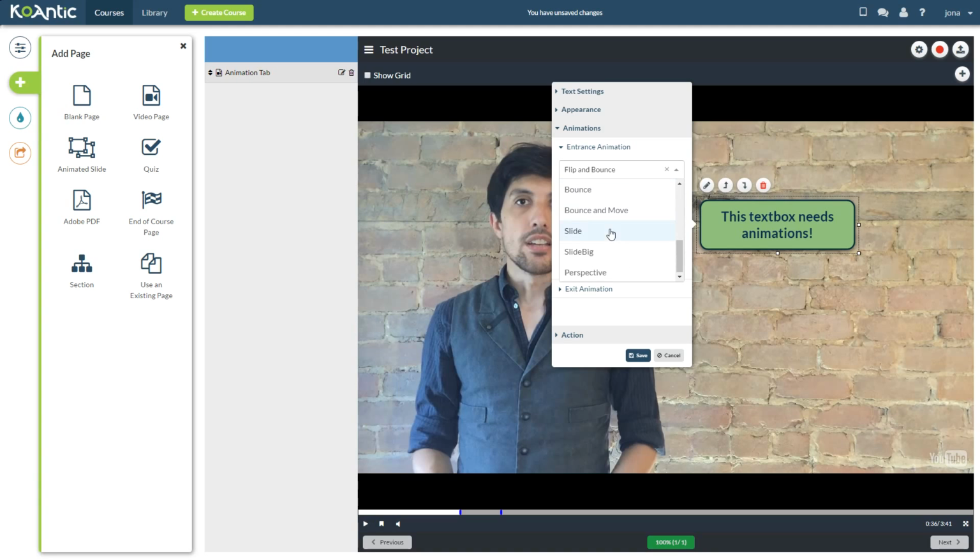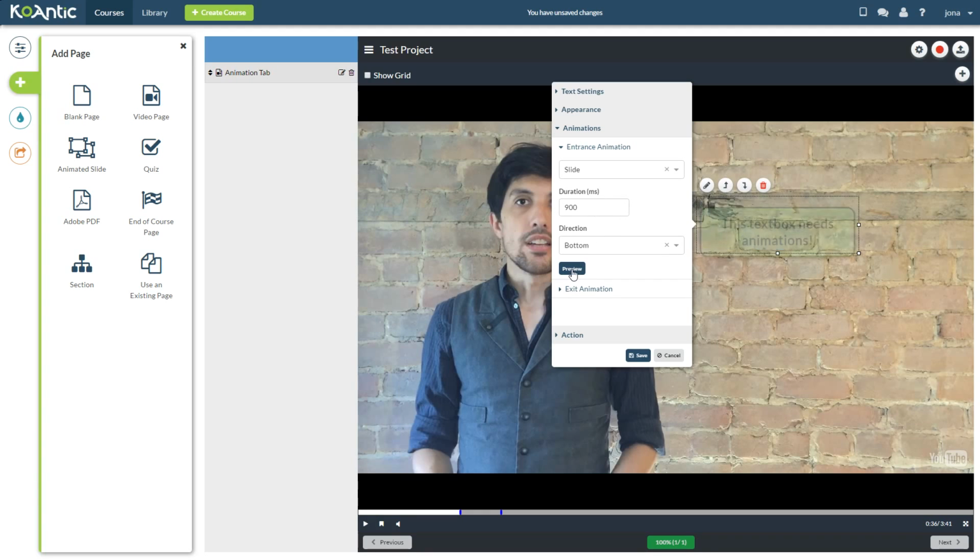If we go to another one, I'll show you maybe another one. If we go on slide, you see that it's appearing from the left, but again, you have a direction. You can make it appear from the bottom if you want instead, like so. So I won't go through all of the parameters because they're pretty much straightforward. All of them are either a direction, an axis, or a duration. You can go and experiment with them. Don't forget to use the preview button to have a quick preview of what the animation looks like.